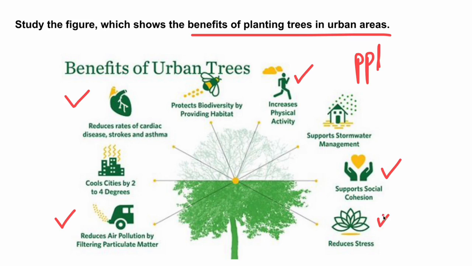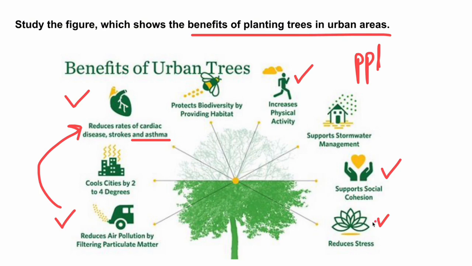So for example, if you just stated that the more trees I plant, fewer people are going to get cardiac disease, strokes and asthma, you're not actually answering the question yet. The question is, how does it happen? So if you relate air pollution to this, for example, if there are more trees, it filters out the particulate matter, and therefore, people are not as prone to suffering from diseases, respiratory diseases like asthma. You're actually explaining the effect of trees on people.